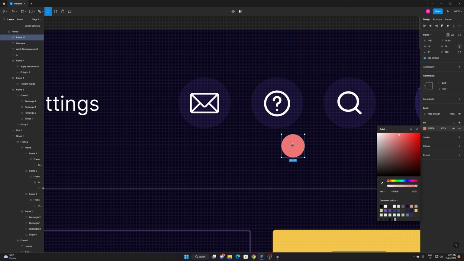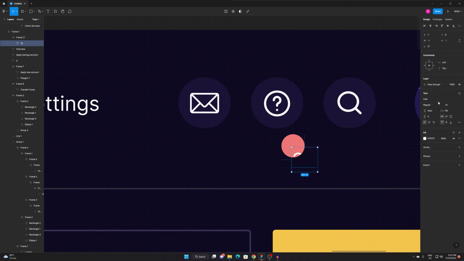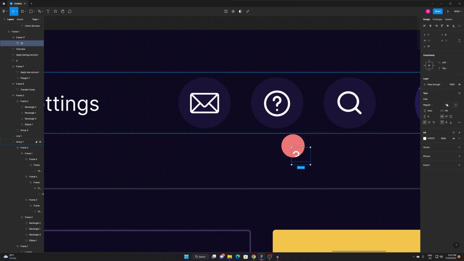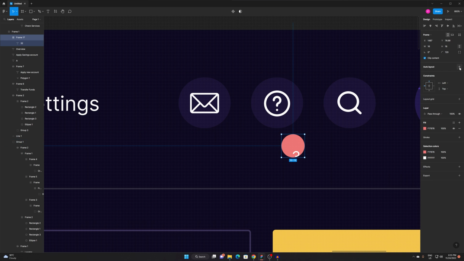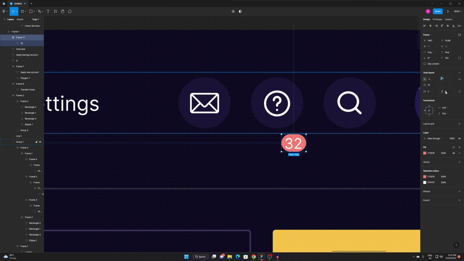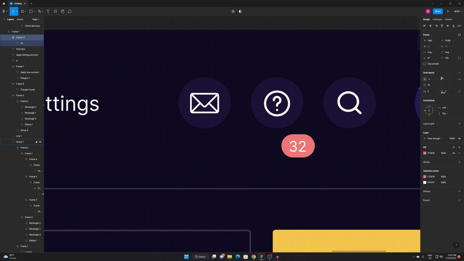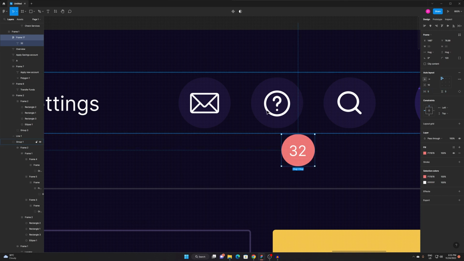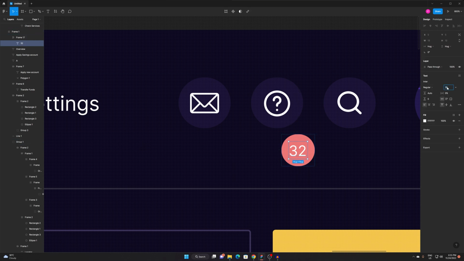Make this smaller. So maybe 31, 30. We're gonna add an auto layout for this frame so that everything is centered. And then 7. Oh no, that's too big. So 2, 2. Maybe make this 5, 5, and then make the font size smaller.